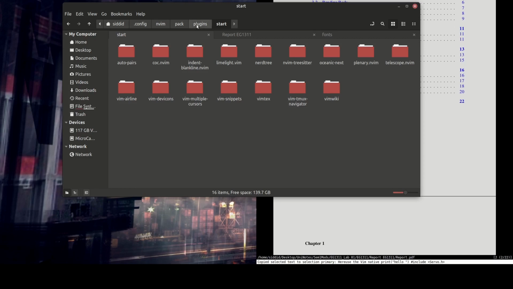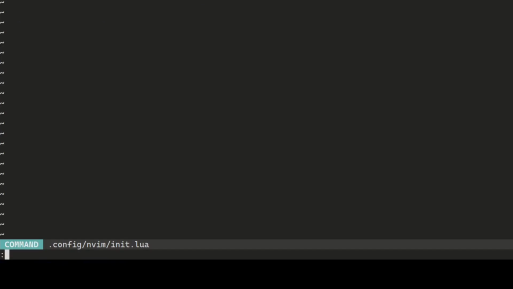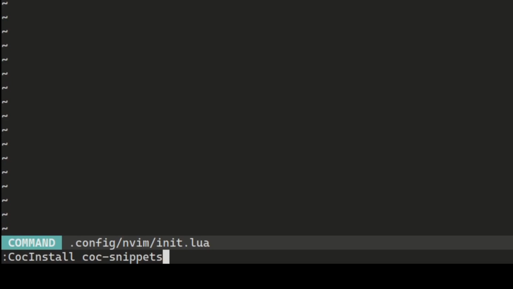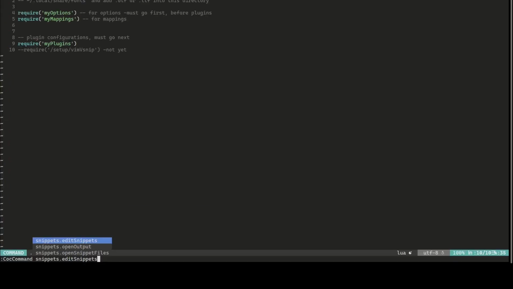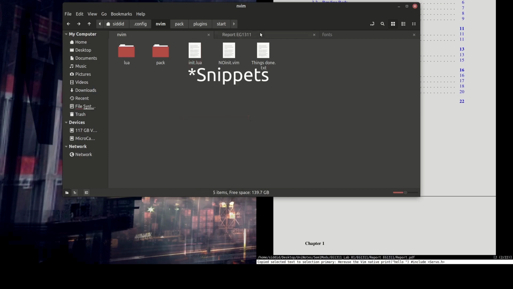Okay, so once you get that done, all right, let's go into some configuration. So now, once you have COC installed, which is right here, what you can do is you can get snippets. So in order to get snippets, let's just open up any Vim file. You have to run the command. You can see at the bottom of the screen here, CocInstall. You just press tab and it'll autocomplete. coc-snippets, okay? Install this and then you'll have a snippet engine. I've done it already. And then in order to modify your snippets, you do CocCommand snippets.editSnippets. You press enter and you can see all the commands for this file type. It'll take you to the file type commands. I'll show you an example where I've done commands.